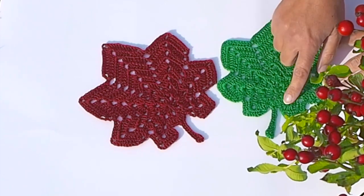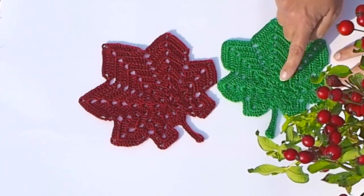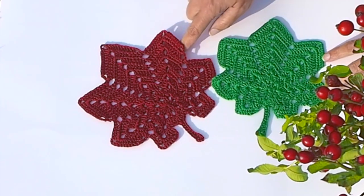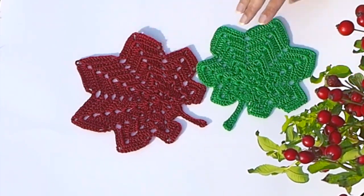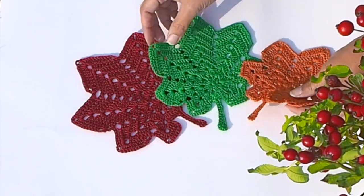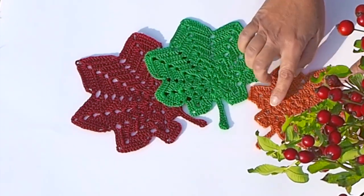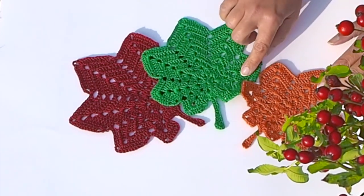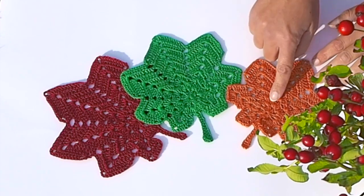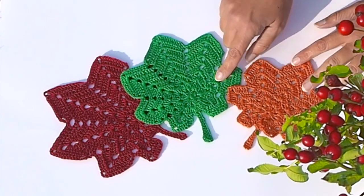You can use it as a coaster or hot pot pad. Stitched together, they can make great bunting for decoration, a party, classroom or home. Or as motifs, they can be attached to a hat, scarf, purses or bags. You can use this same pattern for so many different colors and different sizes.